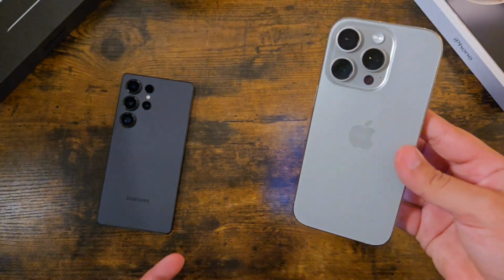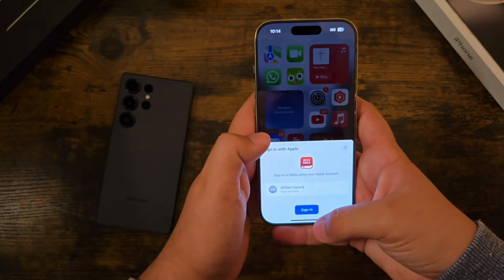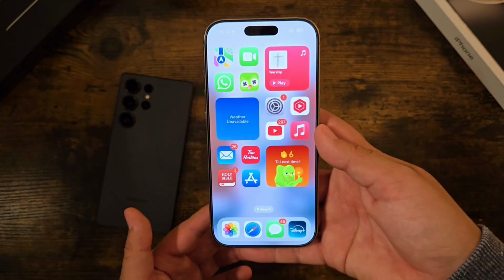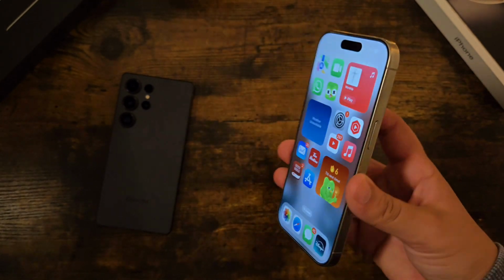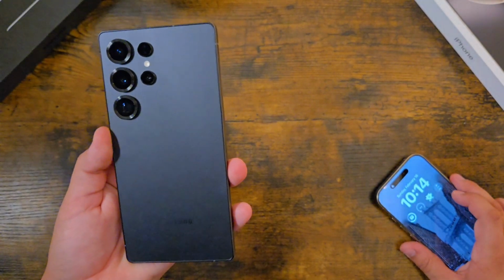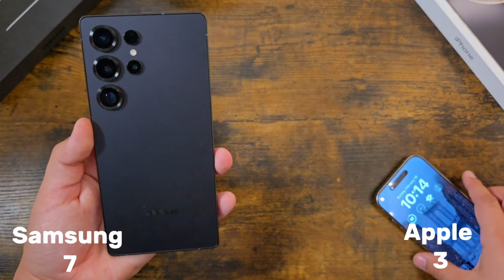And overall, I think the user interface on iPhone is a lot simpler to understand because it's very clean, it's not confusing, and there aren't any crazy customization options. It's a very safe bet for your average person. So in that aspect, I would definitely recommend the iPhone 16 Pro. But the Galaxy S25 Ultra is going to take the prize here, and I'll put the points on screen of how many categories each individual phone won.